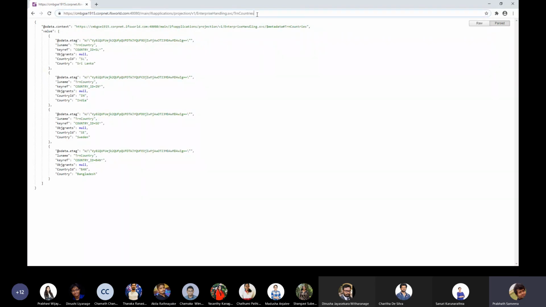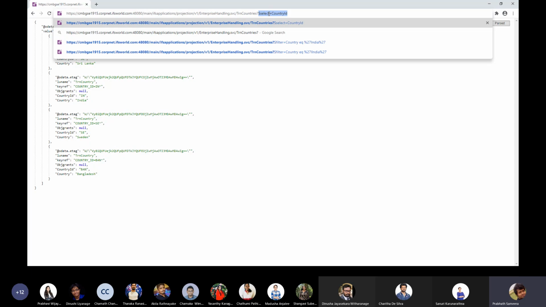We can use the filter keyword also. With the filter keyword, we can filter some attribute using its values. I will show, say, dollar filter.